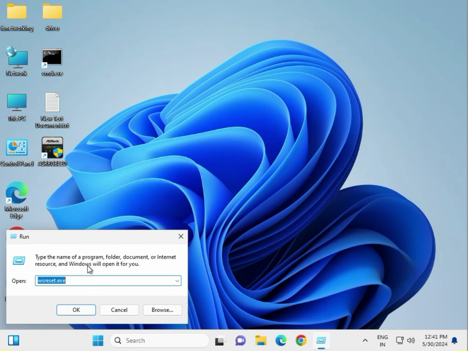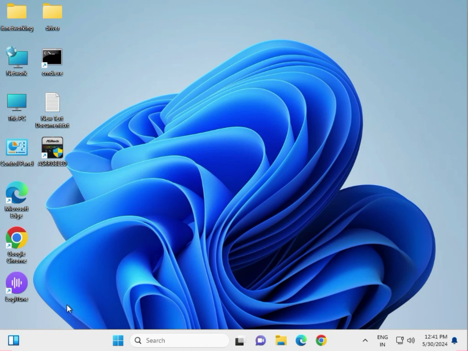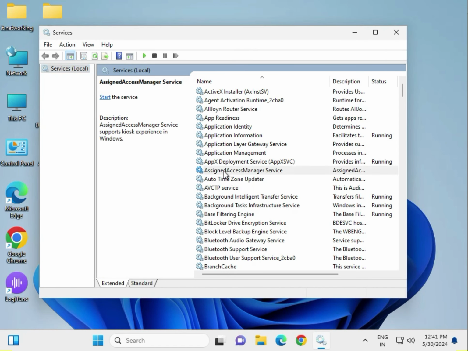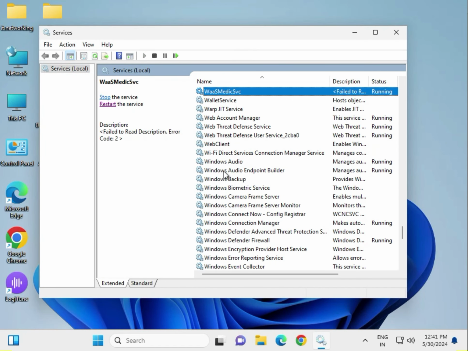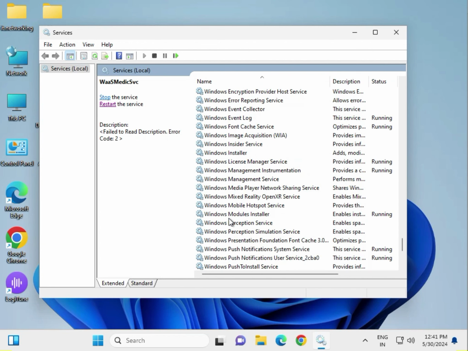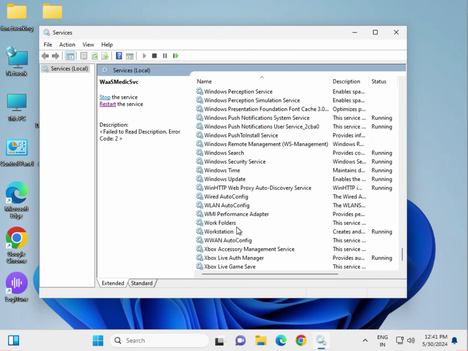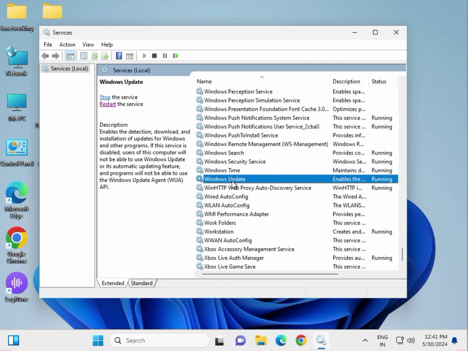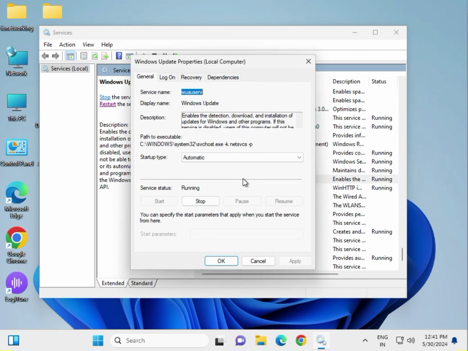open this, type services.msc, then press W, Windows Update. This is Windows Update. Double click to open, and if it is disabled or manual, please select automatic.